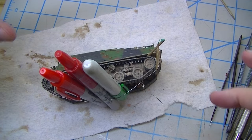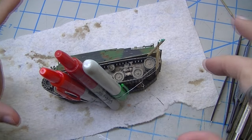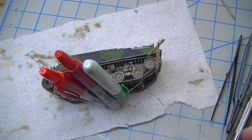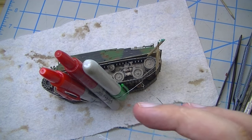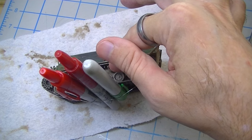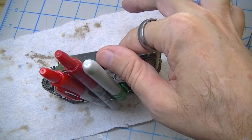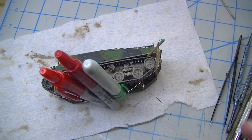Anyway, if you recall, they join over here. How do I know that I even had them on there correctly? Well, because Tamiya, in their usual Tamiya fashion, does a pretty good job of trying at least to engineer this so that you can't fuck it up and it can only go on one way. There's a pin on this set of rollers that mates with a hole in the bottom of the track right there. And the only way that works is if you've got everything facing the correct direction.